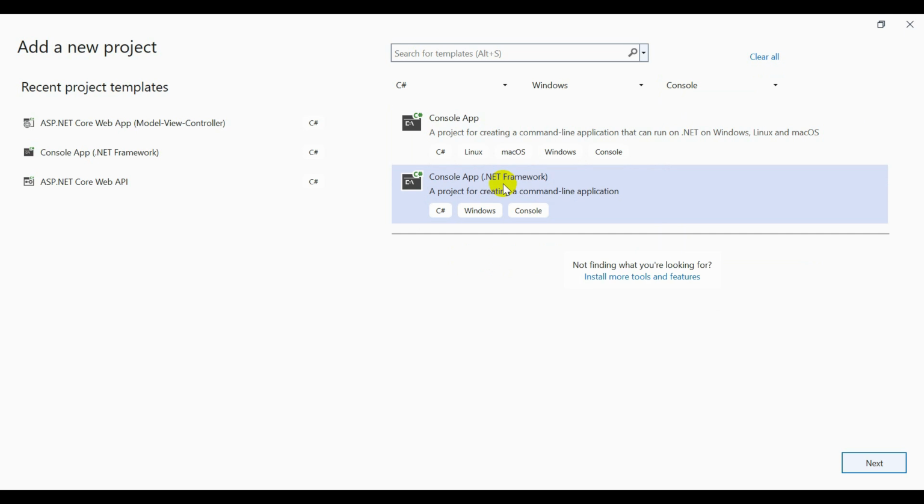Actually, Crystal Report is supported in .NET Framework and not supported in .NET Core. So currently I select the Console App .NET Framework. I call the .NET Framework project from the .NET Core project and export the report in the form of PDF. After exporting the PDF, I show the PDF in the .NET Core project.